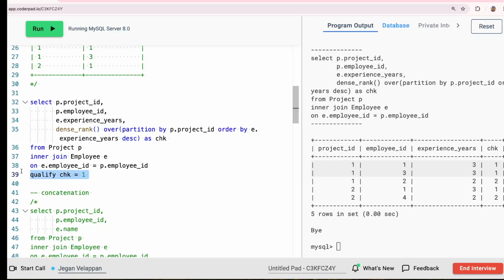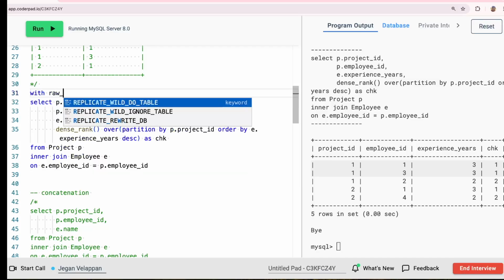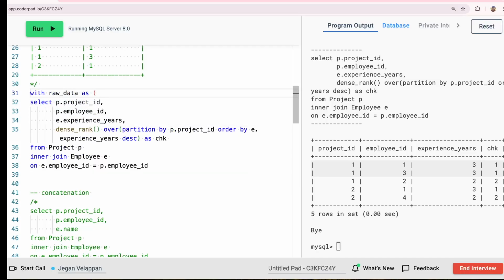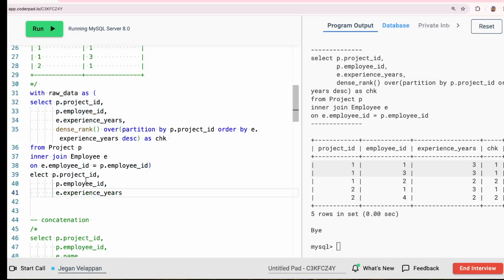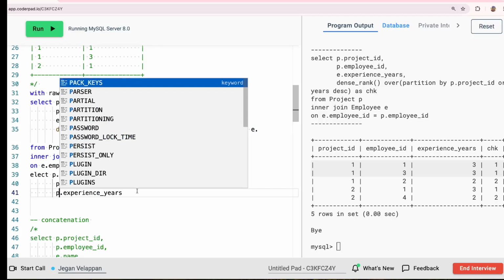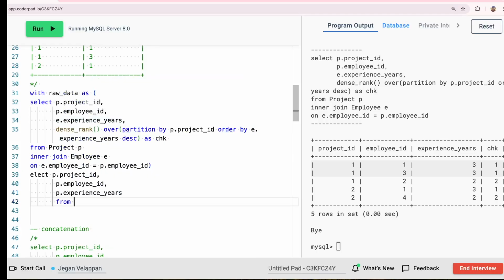So what I do is I just create a CTE table with raw data as. Now I can bring in whatever columns I need. You can just say PP and P because it's going to be from one CTE table.